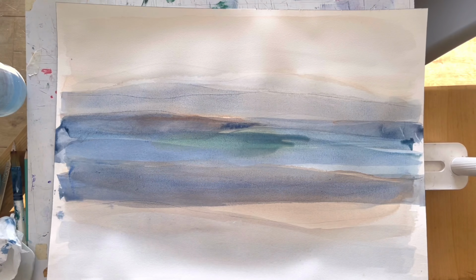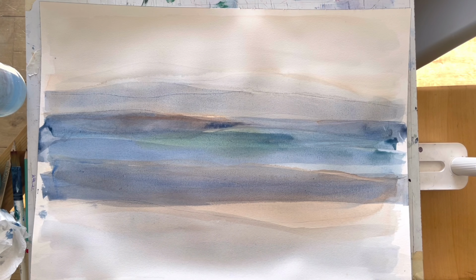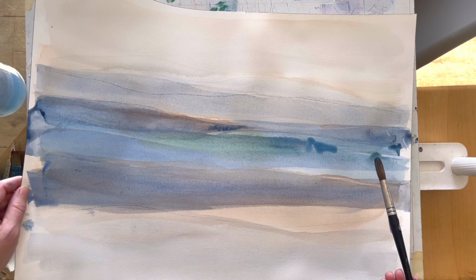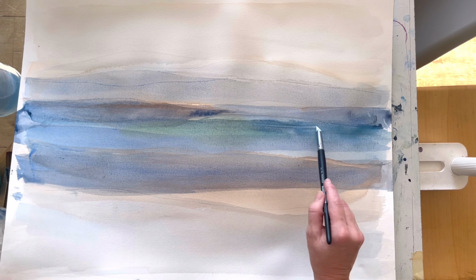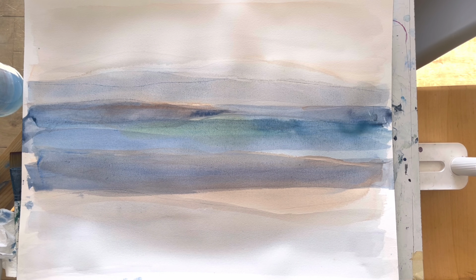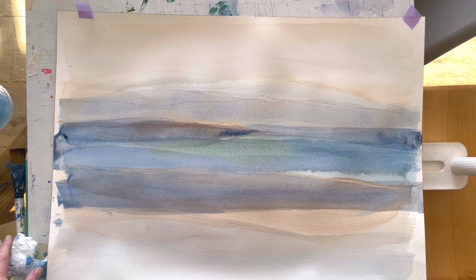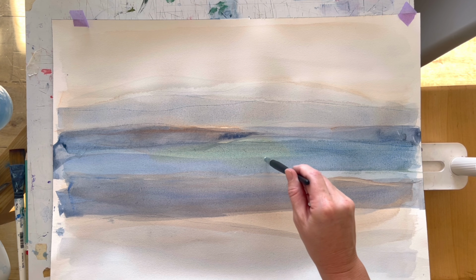So like I said, I didn't flatten my paper, so you do get these creases, and I often pick up the paper like this and I help the paint move around. I'm trying to get a sort of left to right, right to left feel of this painting, so I am trying to keep these horizontal lines going. Now I haven't stretched my paper, but you can stretch your paper. I often don't, because I like to work quite spontaneously. And I don't mind to move the paper around like this, but I'm not saying this is the best way. And you can always experiment with doing both.